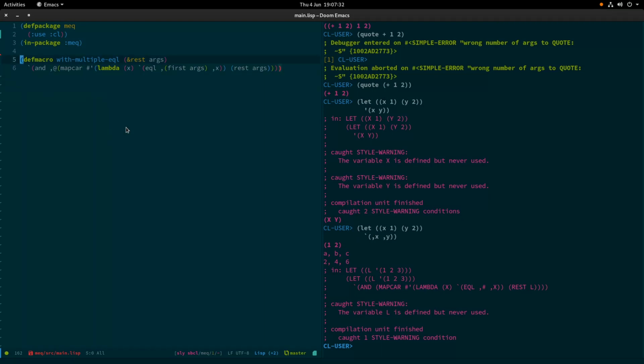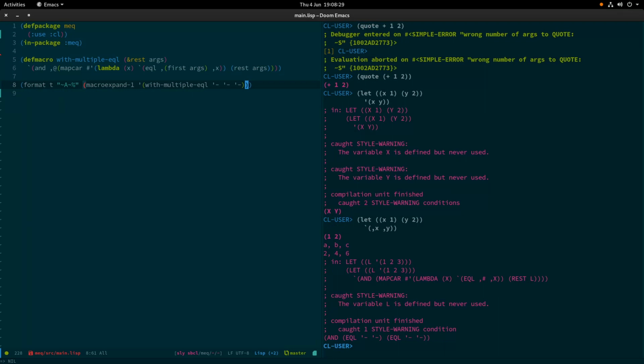Now, this is not the crazy thing, because if you didn't see defmacro here, you might just assume that this was a function. And indeed, it probably could be. But let's have a look at this. So macroexpand-1 will take a list, and it will apply that list to the macro, and it will show us what this actually is. So we can see here. Let's format this to make it easier to read. So we've got it here.